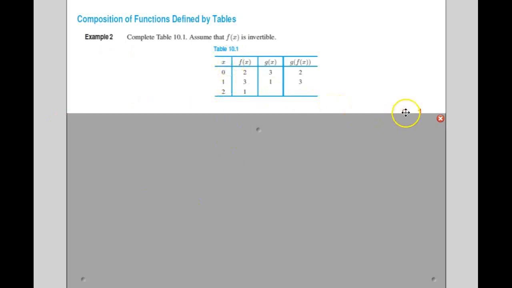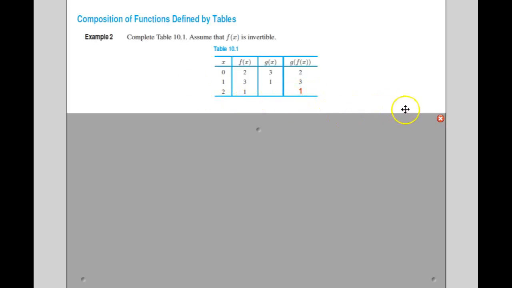What if I want to do composition with tables? If I want to figure out what g compose f is when I put in 2, I don't know yet because I don't know what produced that. So first I need to figure out what f of x is when x is equal to 2. When I put in 2, I get out 1 for f of x. So the question is, which input, when I put it into g, will give me an output of 1? Here is where the output of g is 1, and what caused this input? 1. So therefore g compose f of 2 is 1.